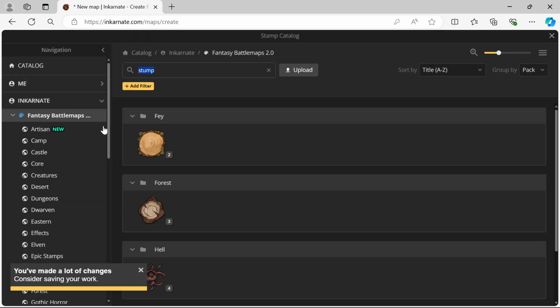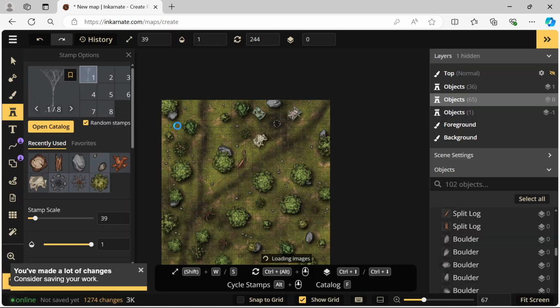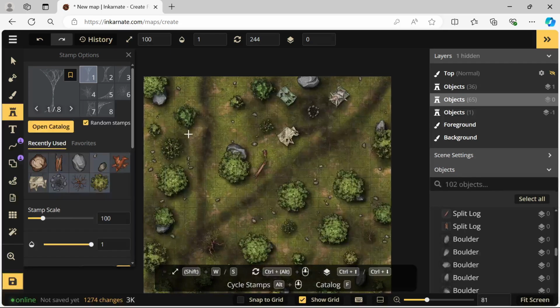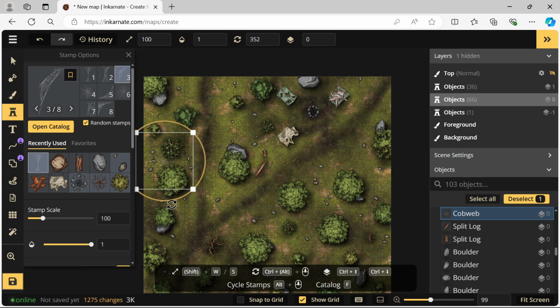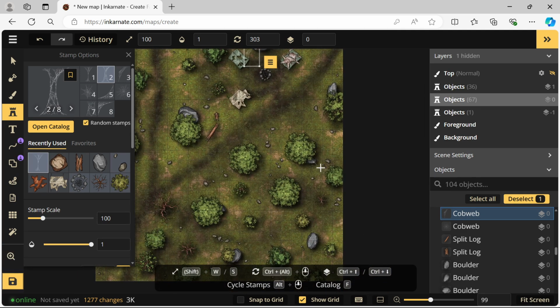Alright, what else can we add here? They have webs. I don't know if you guys have ever been into the woods, but there are lots of spiders. And they make things interesting. So a huge web, let's say right here. That seems kind of cool. Let's put another one back there. Let's say over here. Make them big.